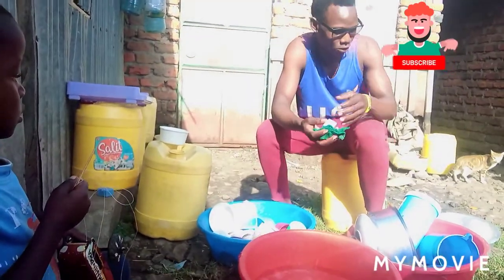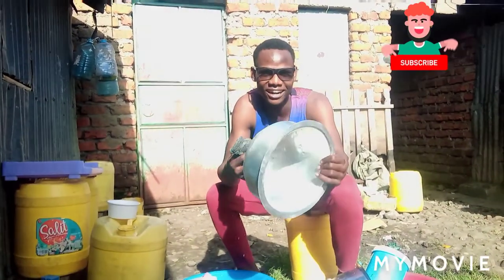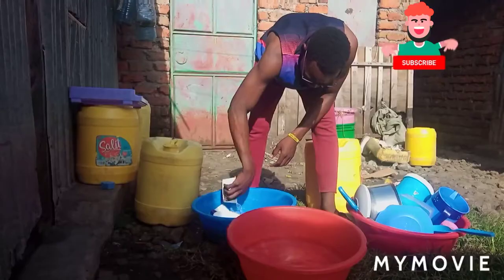You can't use this steel wool. With me here, I have this steel wool. This is a steel wool used for scouring the sufurias. You can tell, guys, how dirty they are. But we're going to give it a try. So stay tuned, guys, till the end.